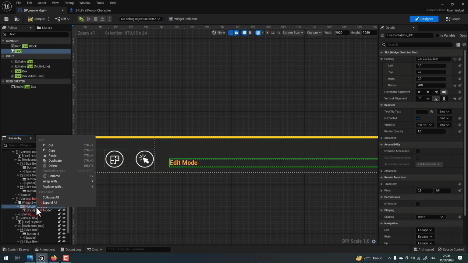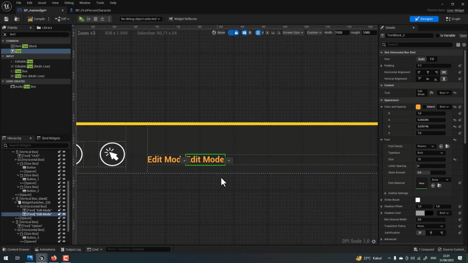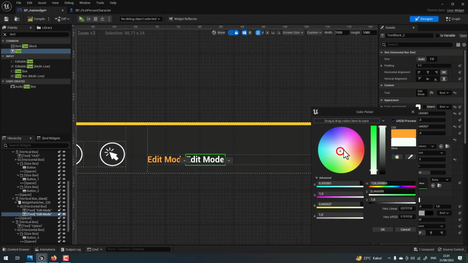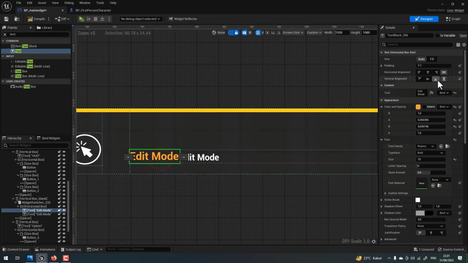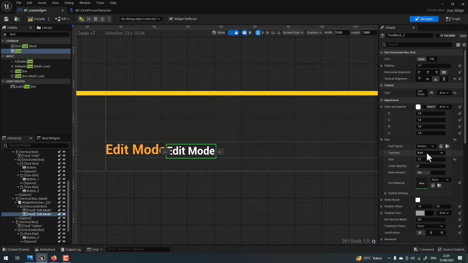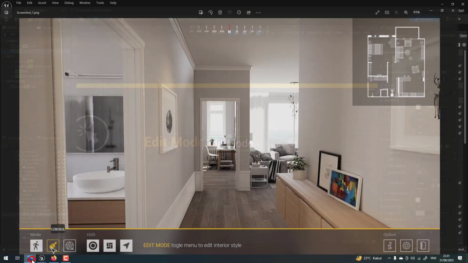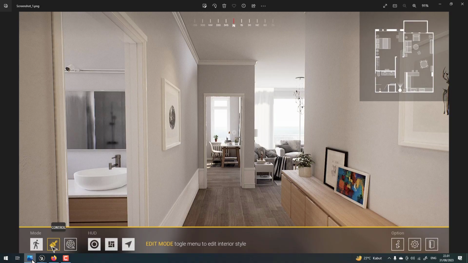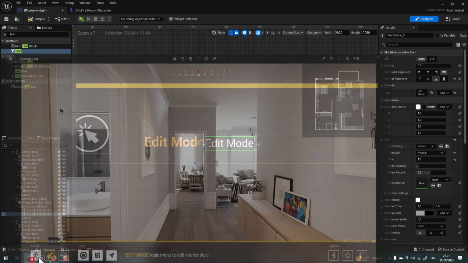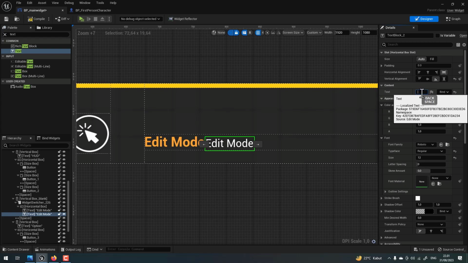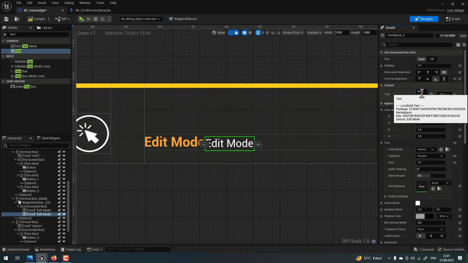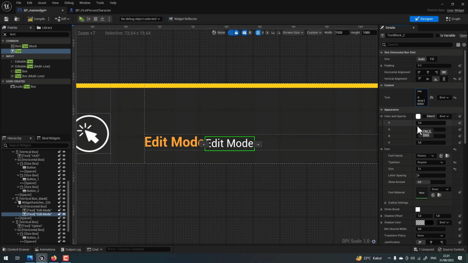Duplicate this text, change the color, and adjust the font. Add some description to the white text.